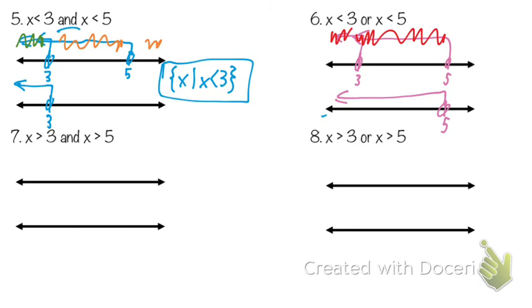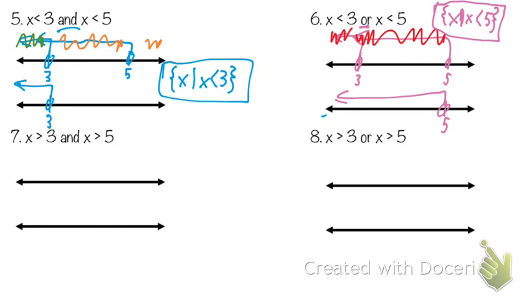So we don't really care that we added in that less than 3 part because it's true whenever it's less than 5. Because if it's less than 3, then it's automatically less than 5. So our set notation would be just x such that x is less than 5. As long as it's less than 5, it's going to meet the criteria for hitting the or, because or only needs one of them to be true, whereas the and needed both.